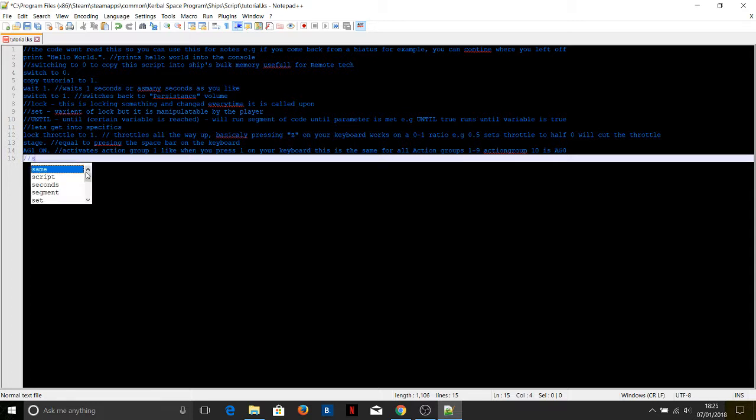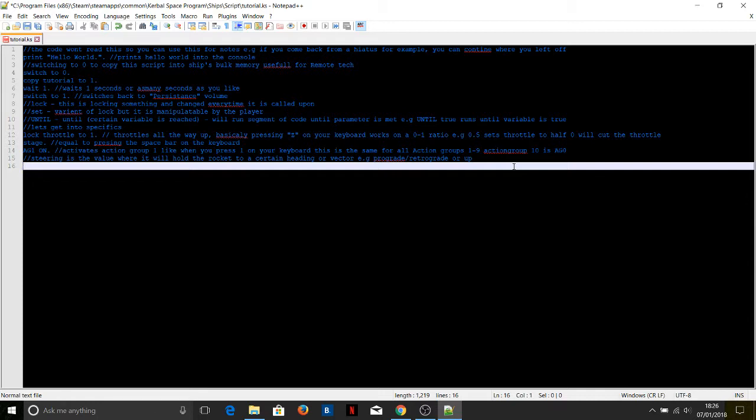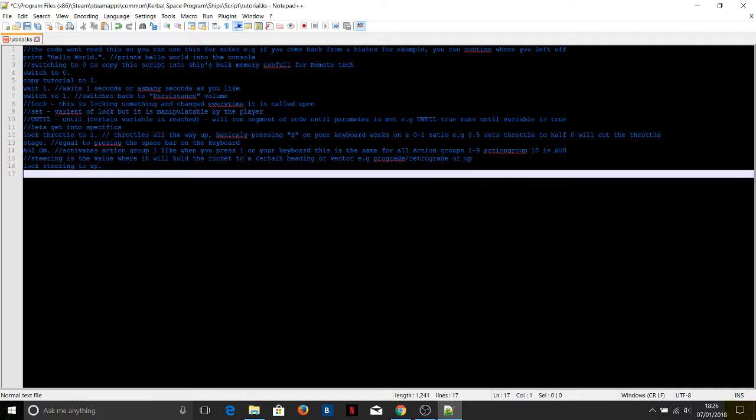Now we have steering. Steering is the value of, for example, prograde, retrograde, or up, which is what we're going to do in this case.